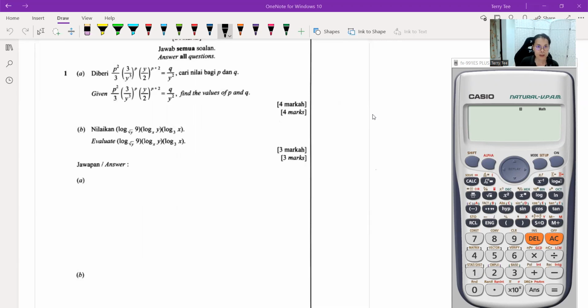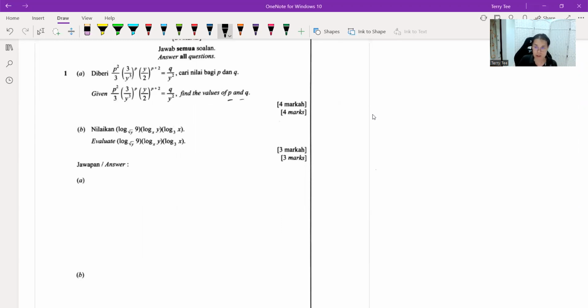So the first thing is we need to find the values of P and Q given this whole expression. Now it looks very complicated and long, but it's not really that difficult. Okay, so number one, what we can do is we can break up the whole expression, combine the three. You can see a 3 power P and 3 and a 2 there. The numbers we put aside, and the one involving Y we put aside, because you can see on your right hand side we have Q over Y squared. Q will be a number, Y would have a power of 2. So we need to express Y on the left hand side and compare with the Y on the right hand side. Okay, well, we can just, number one, write this P squared over 3.